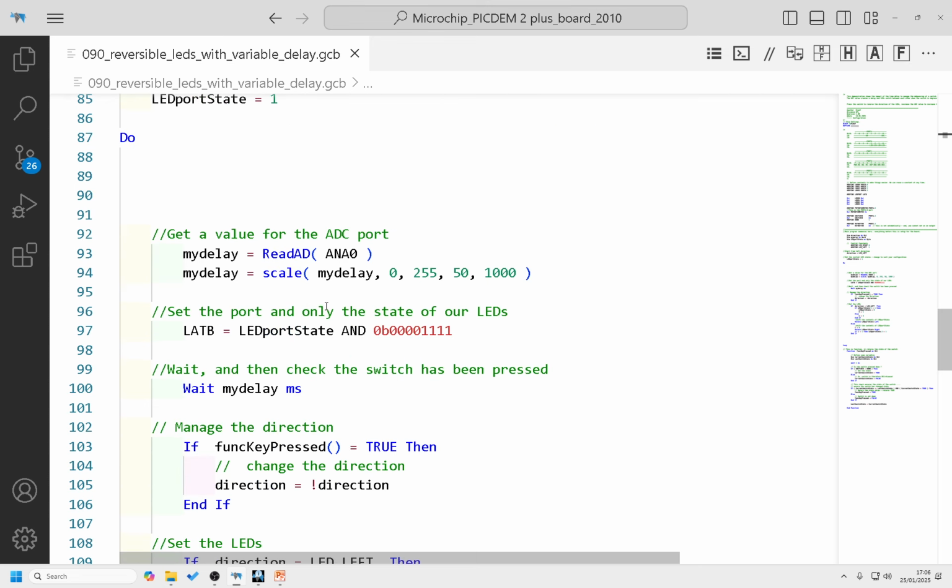We've seen some of this before. I'm going to ignore the do loop because that's pretty obvious, right? We are going to read the LED, get the value from an ADC port, and we're going to put it inside of something called my delay. And it's going to end up in the range of 50 to 1000, which equates to 50 milliseconds to 1000 milliseconds, which is a second. And then we set the port. Done.